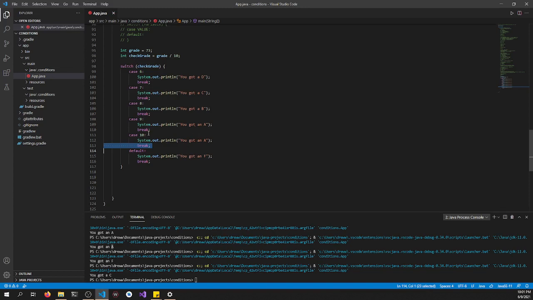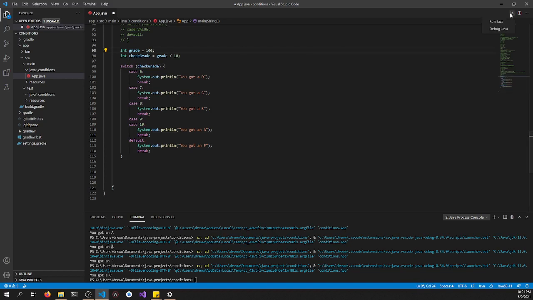the next. So really, case 9 and 10, if you look, these are exactly the same. If it's a 9 or a 10, I still got an A. So what I can do is I can delete these 2 lines of code here, and there's a fall through here. Case 9 doesn't do anything, it just falls through to the next case. Now if I run this code again, let me run with just the 100. Got an A.